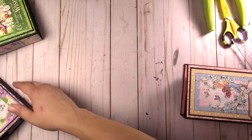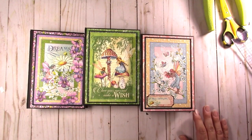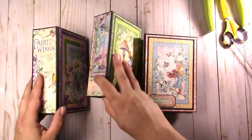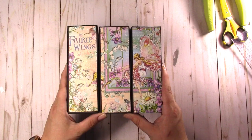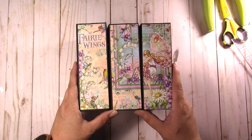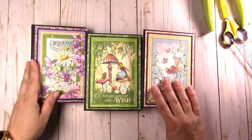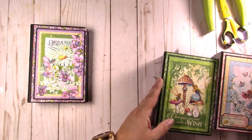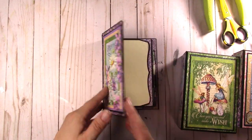The albums are basically all the same, but what I did was I made them color-coded. So first, if you're looking at the albums in the box, they make a picture, like the signature page picture, all three of them in a row, so they kind of have to go this way. And then I did a purple dominant, a green dominant, and a pink dominant. I'm going to go through them really, really fast for you, or else this would take forever. So again, I think it's a 4.5x6.5.